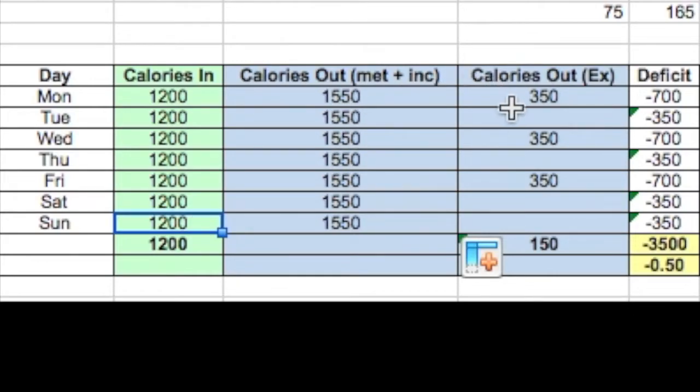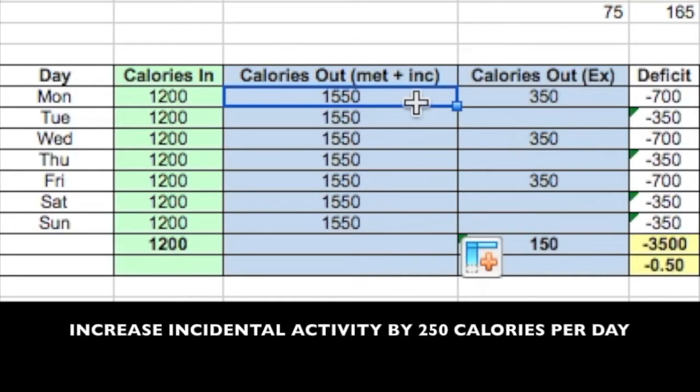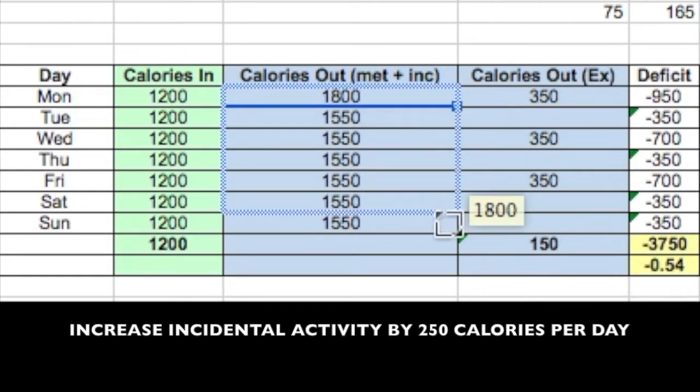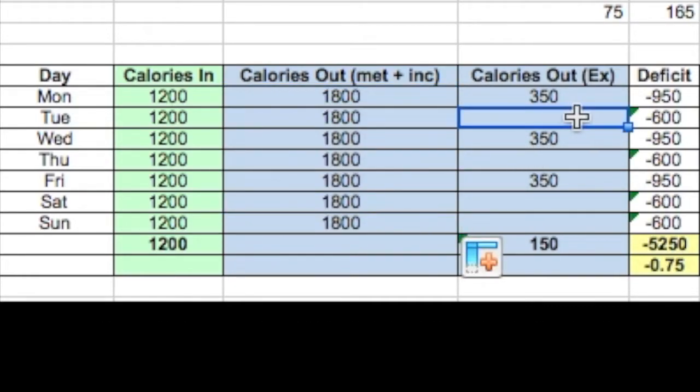Now, we're also pretty keen on getting ourselves moving throughout the day. Each day we sort of go for our lunchtime walks and we do a bit more movement. We park the car further away from work, all that stuff. So we take our incidental activity up by a couple of hundred. So let's call it 1,800 calories a day, not 1,550. And then we now have to crank up our exercise here. So we're still not quite at a kilo, we're 750 grams.